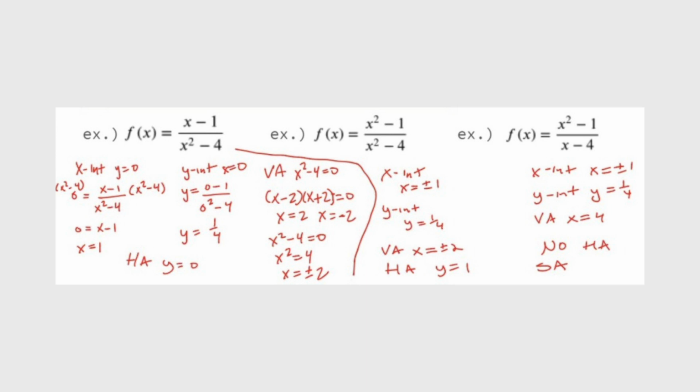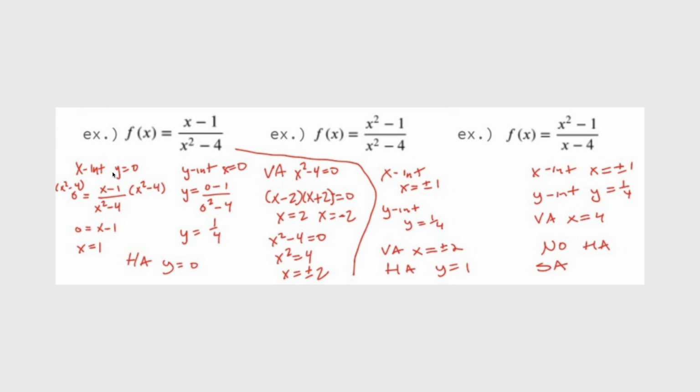Now, it's also important for us to look at the shortcuts here because I only showed my work in the first example. For these next two examples, I didn't show my work. So how did I figure out those answers? Well, when you set y equals 0 for a rational expression, the first step is to multiply the denominator on both sides. And if you're multiplying the denominator by 0, then to find the x-intercept, you just need to take the numerator and set it equal to 0, right? Students will get this confused because when you set the denominator equal to 0, that's how you find the vertical asymptote. If you want to find the x-intercept, you set the numerator equal to 0.